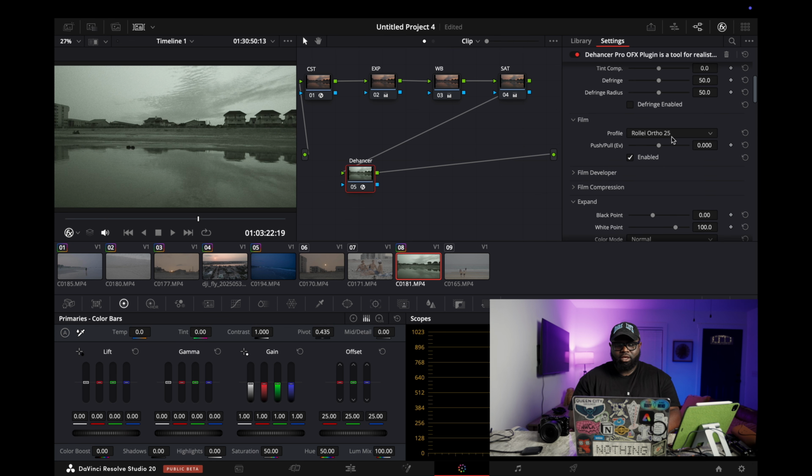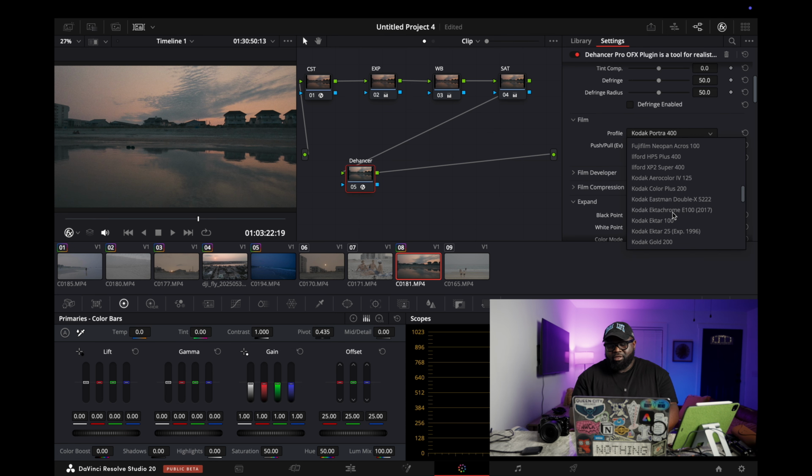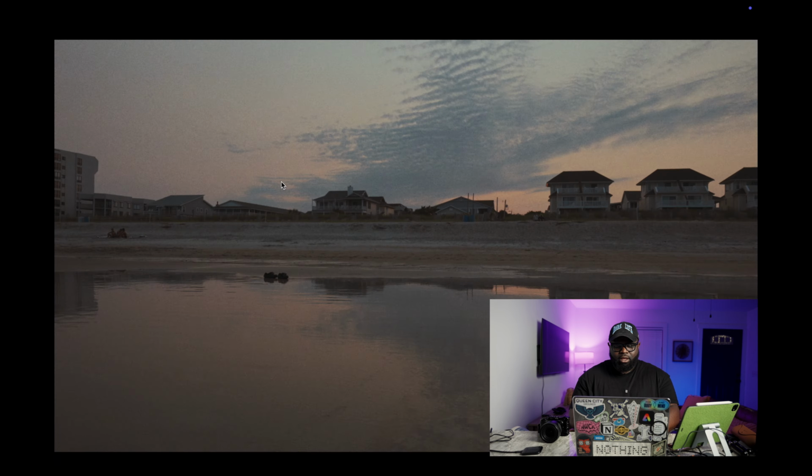Let's go to Roly, and I'm not a film guy, so if I am butchering these names, deal with it. Kodak Portra 160 is pretty standard, 160 NC, Portra 400, some of these I know. Let's go to Fujifilm Instax, Fujicolor Pro. Let's roll with Cinestill 50D. I think this looks kind of cool for the image.